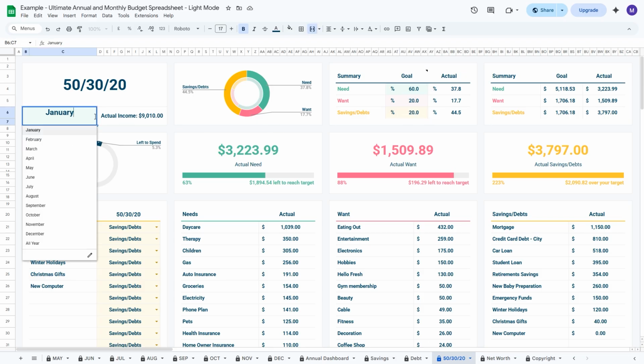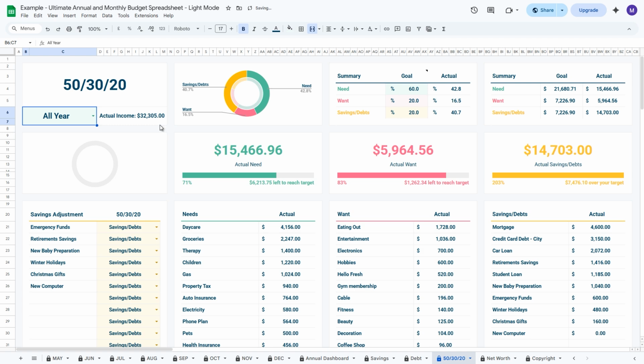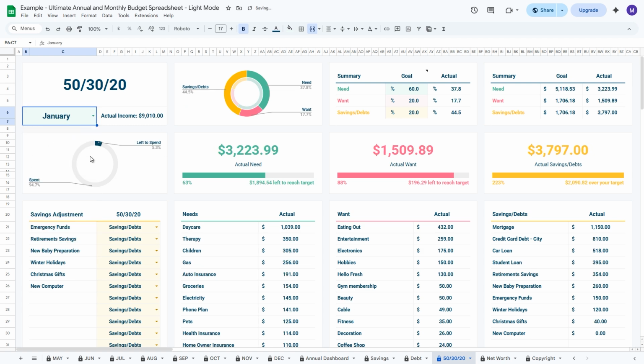Then here you can choose which month you are analyzing. For example, here I'm going to analyze February. And there is also all year. So that's the 12 months of the spreadsheet that you can analyze. In this graph, you can see the amount left to spend. So for example, your income was here. This is your spending, but there's actually some money that is not taken into account because you haven't spent it yet or allocated it somewhere in this.